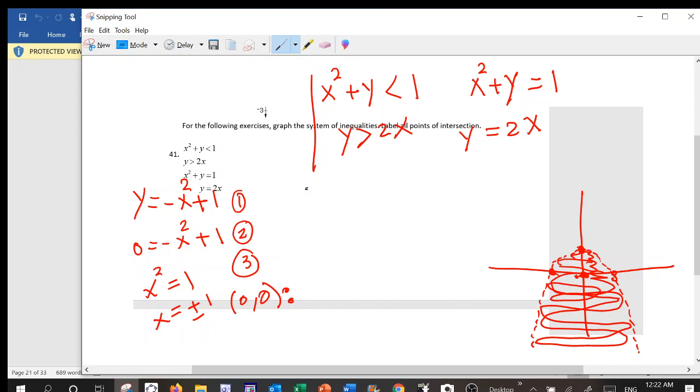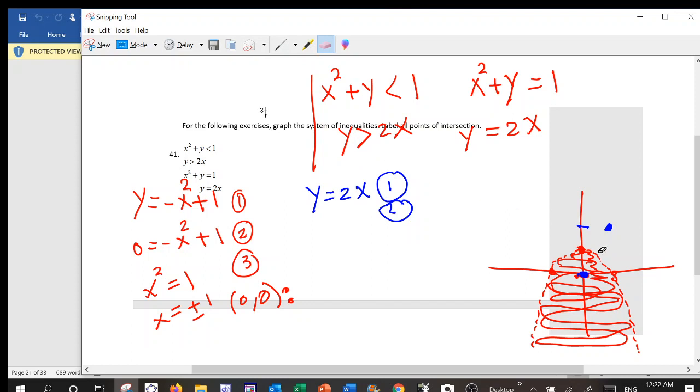All right, so y equals 2x. That's the first step. And then the second step is to graph it. We graph y equals 2x. To graph it, I know y equals x goes over here. I know this is 1, so this is 2. I know this is 1, right? So it goes over here.